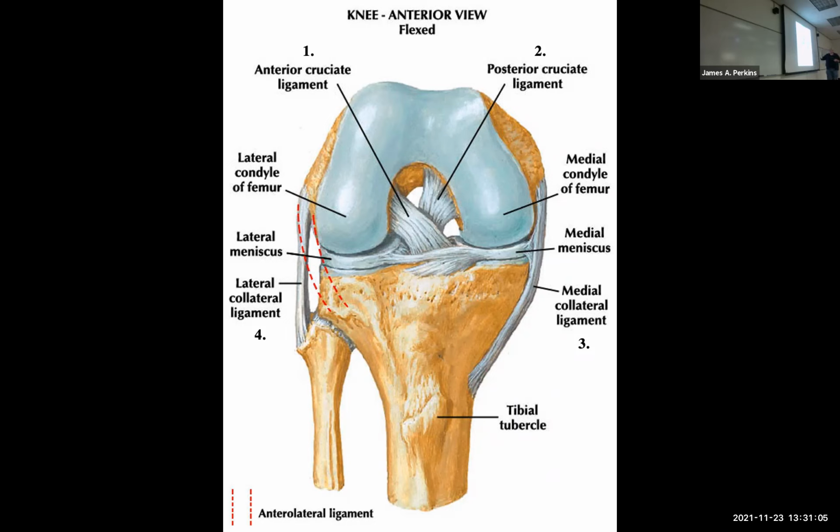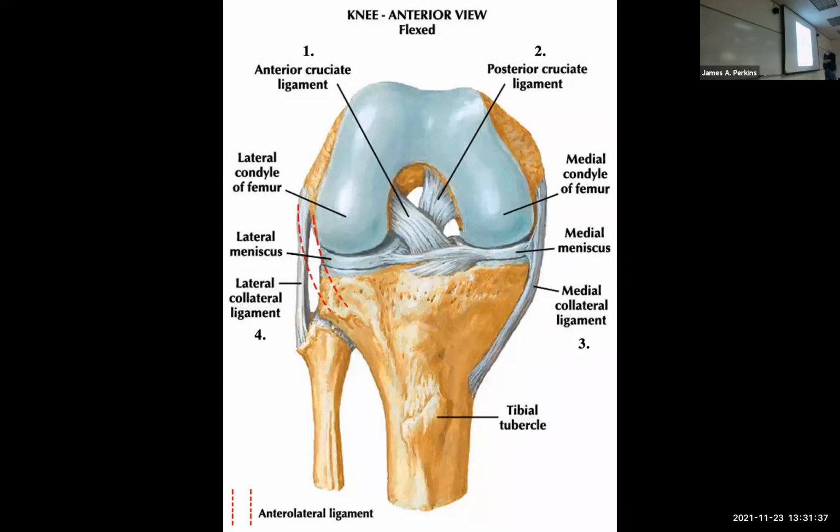There are also some ligaments that help hold the knee together and give the knee a lot of its stability and strength. And the numbers don't mean anything. You don't have to worry about the numbers, but I just numbered them to show that there are 4 of them. Although there's a new one that was discovered recently, or at least named recently.